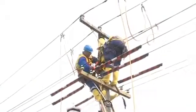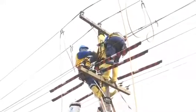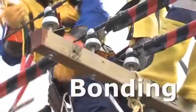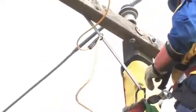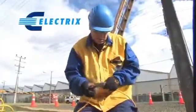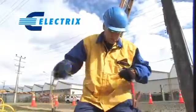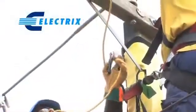Importantly, the shroud design allows the worker to place standing bolts in the pole. All exposed metalwork should be bonded to a common point. The EEA guide recommends a copper lead of at least 25 mm square. Electrics has developed a practical lead consisting of 3 battery jumper clamps and a copper braided cable of the required size. Due to its unique design, one lead can bond several items.